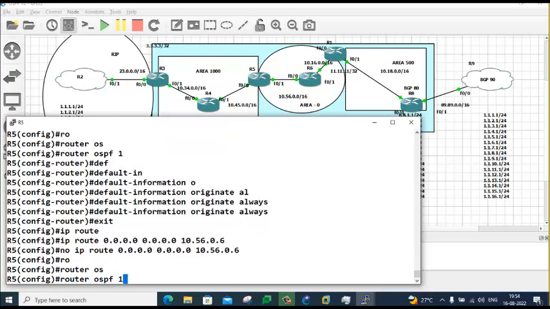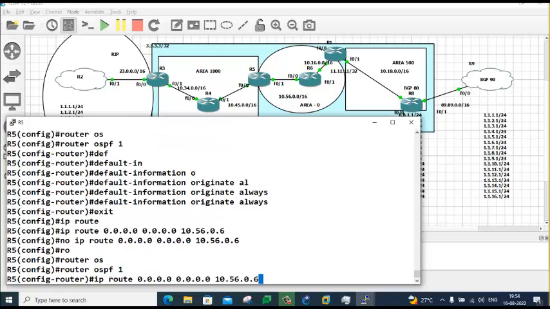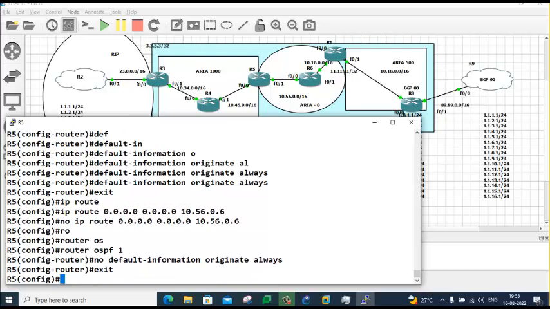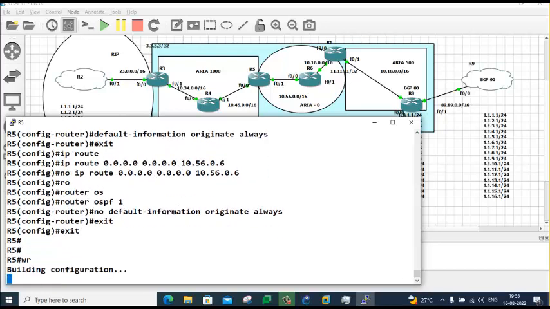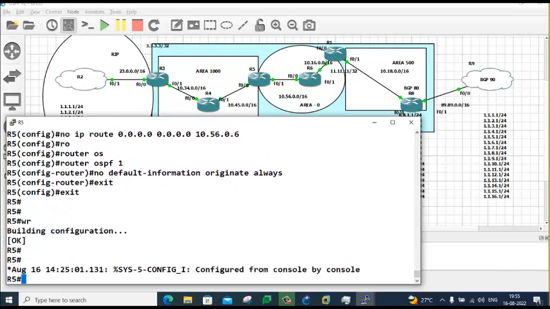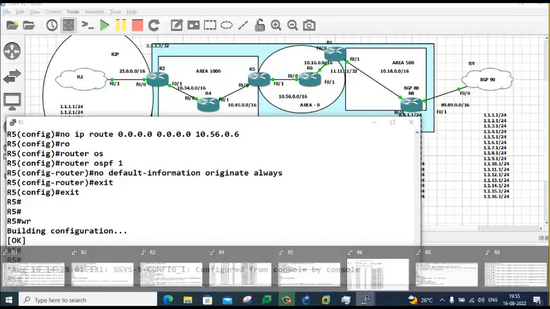Router OSPF 1. Fine. So then how can I solve this problem? Let us try giving a default route. We have to somehow give it as type 3, a default route, LSA type 3. Let me try doing it in node 4.